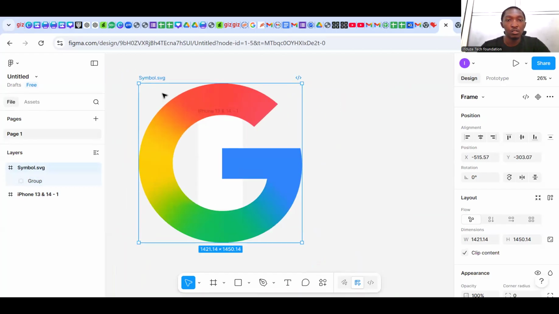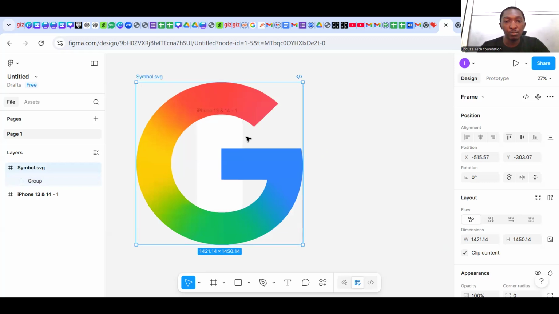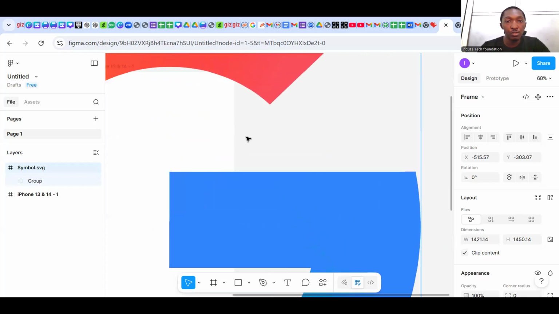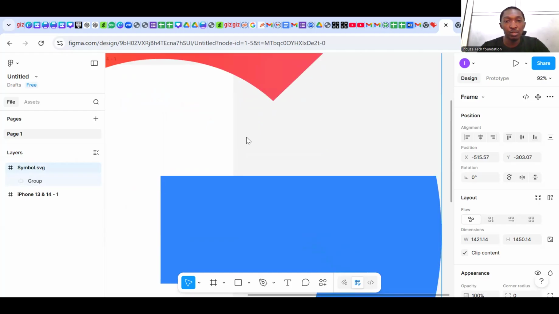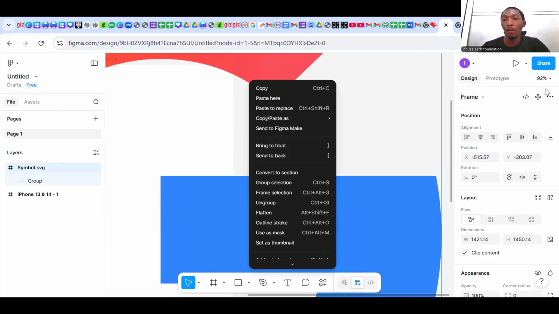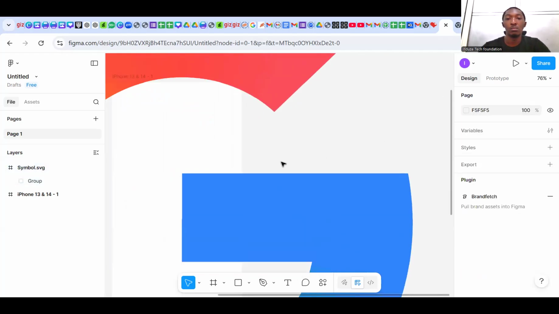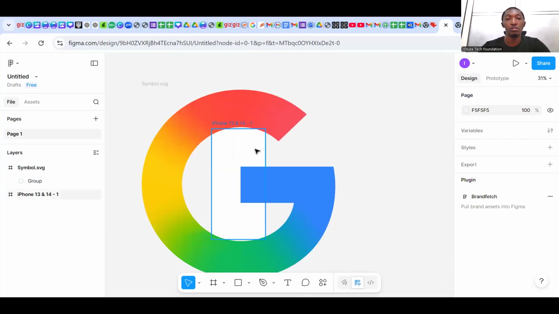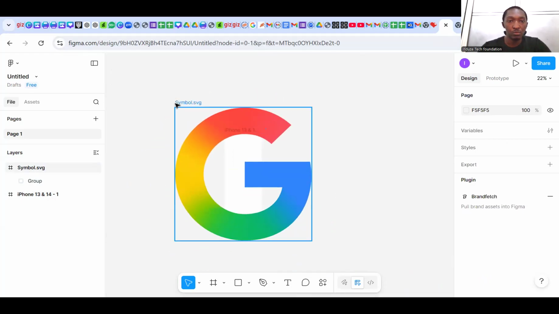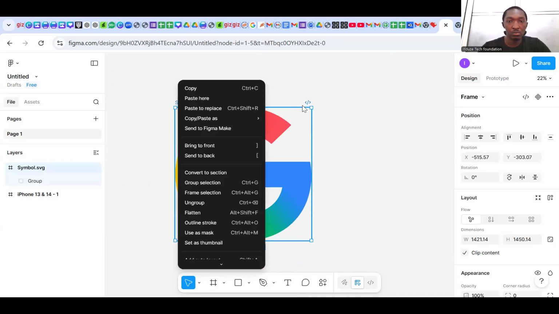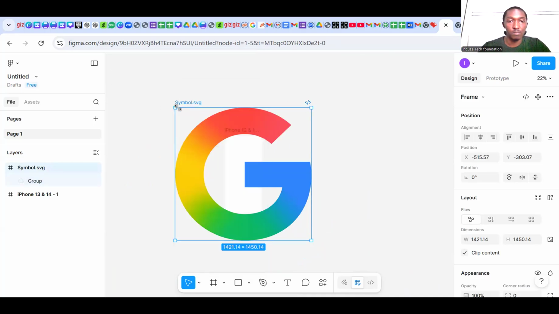Okay. So when you want to zoom in or zoom out, you can do that with your mouse. You can zoom into your design with your mouse, or you can zoom out. I want to reduce the size of this because this is not supposed to be bigger than. Okay. So if you want to reduce it without changing the shape, you can lock it in. These are the dimensions of this particular one.